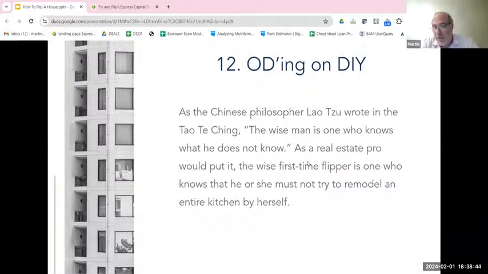People ask me all the time, do I spend 50,000 on the rehab? Do I spend 50,000 on the kitchen? You've got to look at your ARV. If your ARV comes in at a number that makes you feel comfortable spending that 50,000 on the rehab, or 50,000 on the kitchen only, then it will come into line.